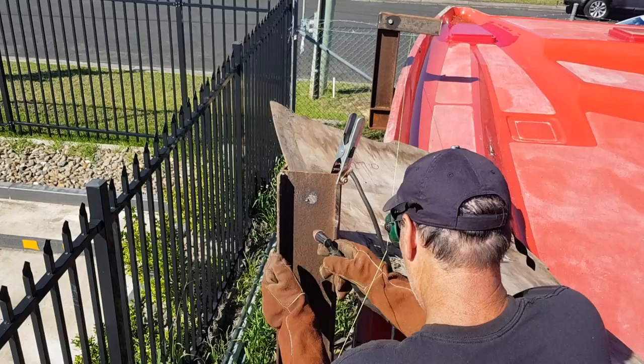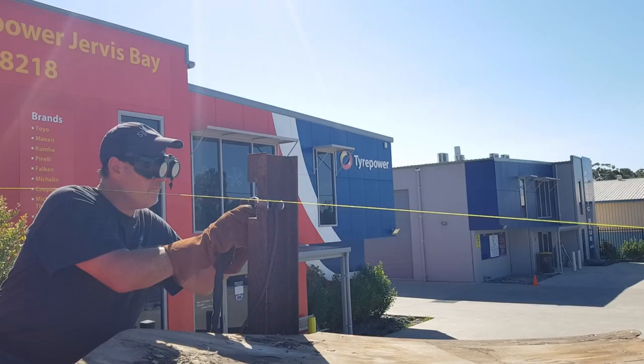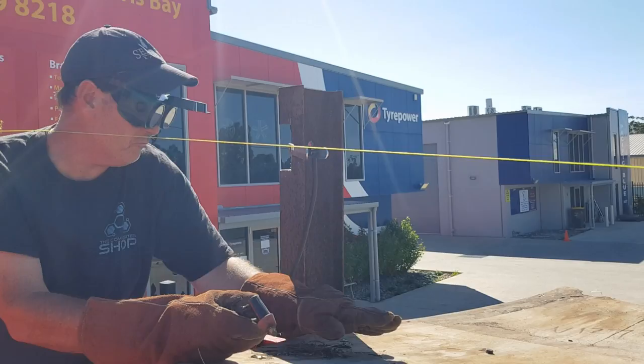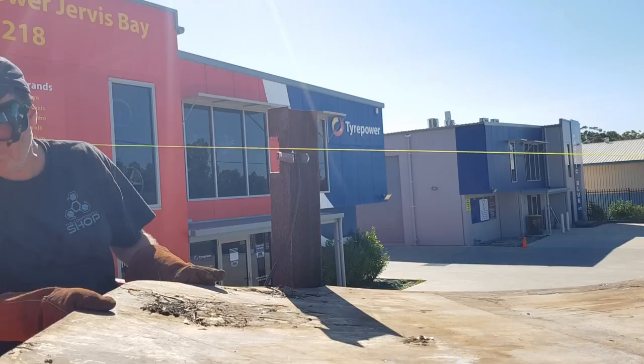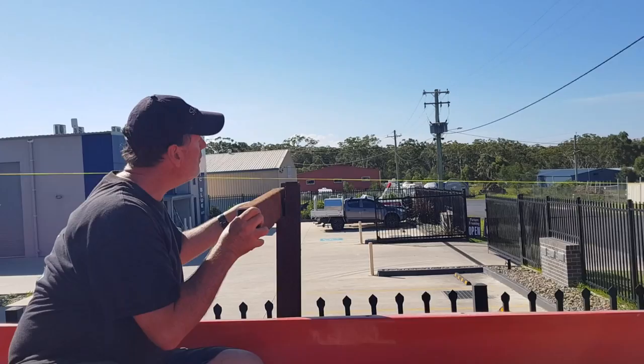Looks good. All right, last hole on this side. Look at that. Ooh, burning. That would have gone through the mould. Good idea, eh? Grass fire. I've managed to do no damage to the mould yet. Just perfect. I'll get a spring washer on the back. Oh, I probably don't need it, do I?